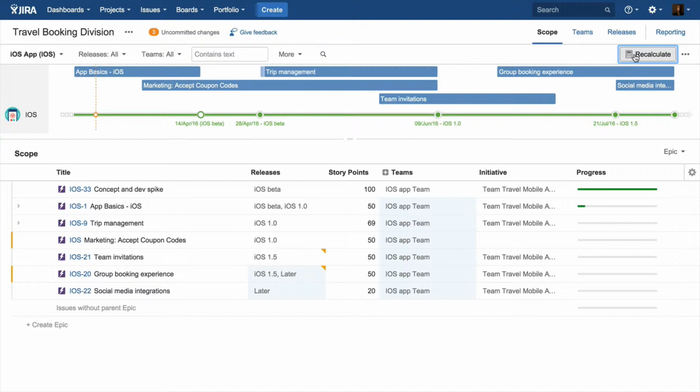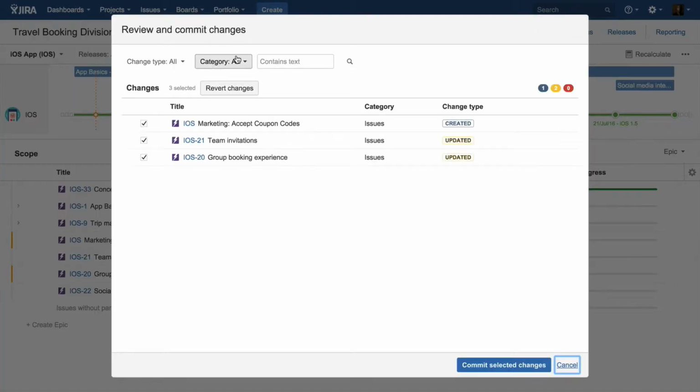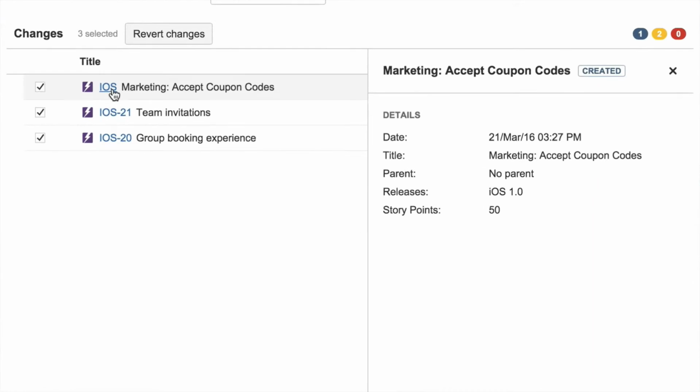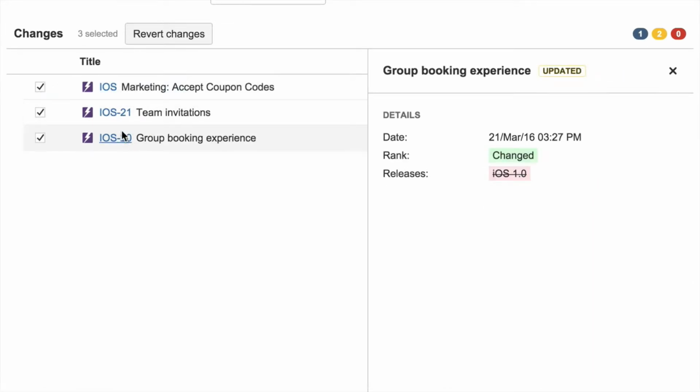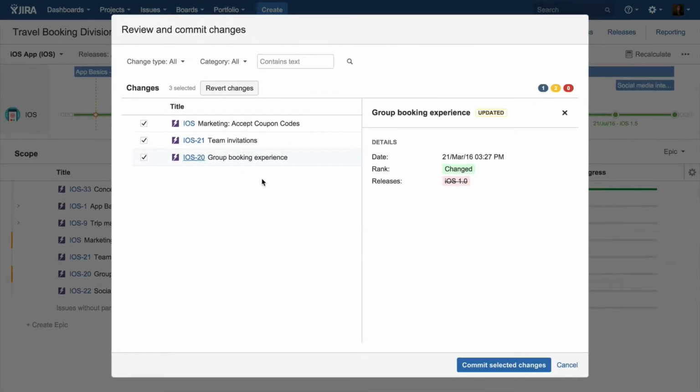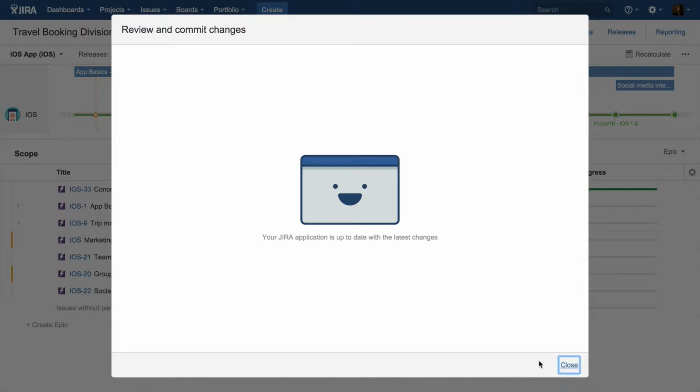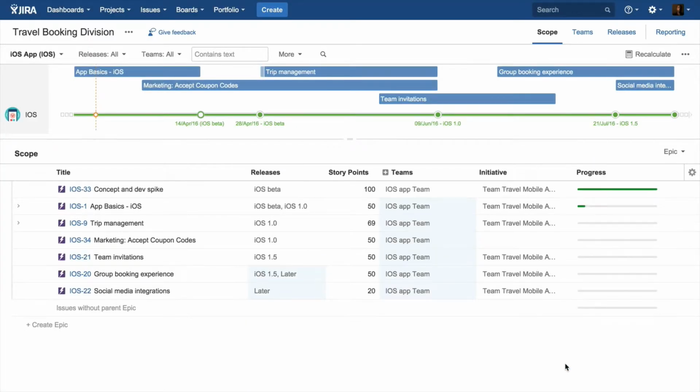We see that all changes we've made have these little orange markers, these little orange trackers in there. And up in the header, we see a list of now 3 uncommitted changes. We can simply click those and see also the details by clicking that link on what actually has changed. Like, for example, we've shifted here the release assignment. We can directly commit all those changes, and all of our JIRA issues underneath are going to be up to date.